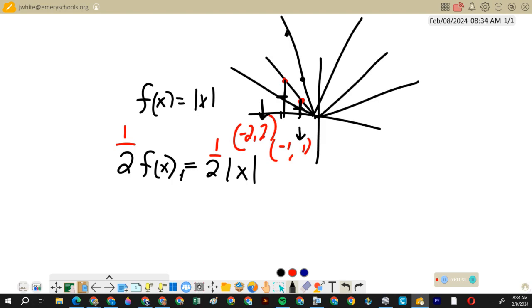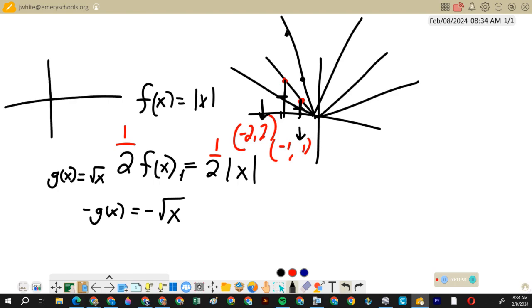Okay. The only other thing would be, what about negative g of x? So let's say g of x was the square root of x. So negative g of x is going to be the opposite of the square root of x. That negative is on the outside, and because the negative is on the outside, it's going to affect the y values. If I change the sign of every y value, so my original graph looks like this. This point here is 1, 1. If I change the sign of the y, it's going to just flip upside down.